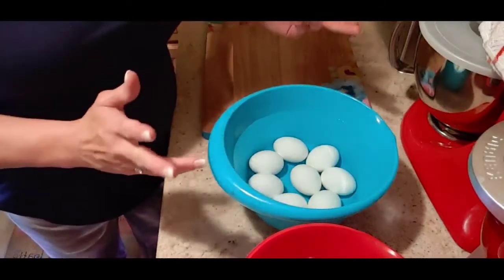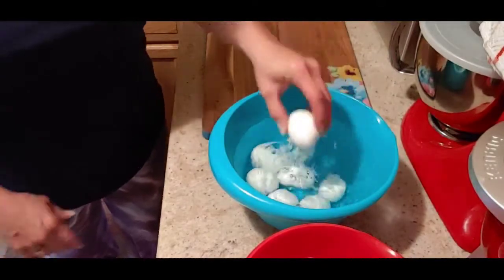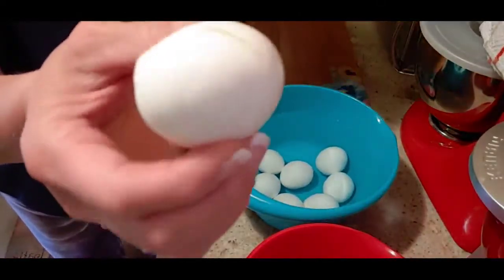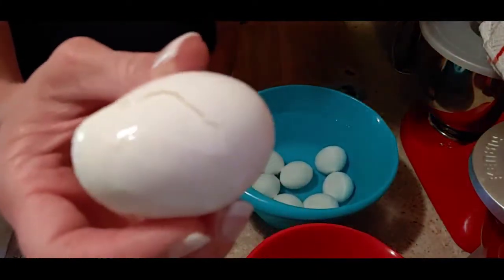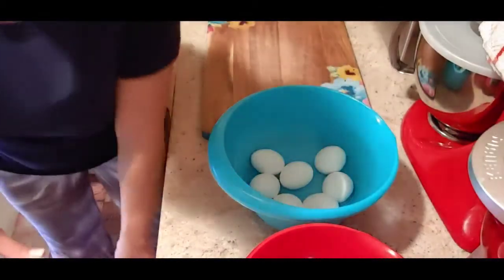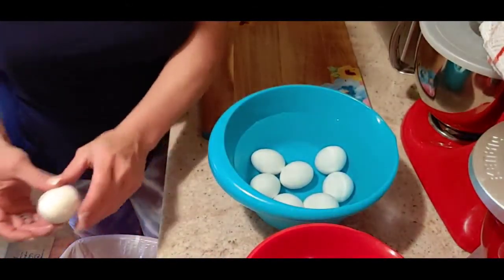So anyway, it's not going to harm it that it's cracked, because we're going to be dividing these up anyway. All right, so I'm going to take this one that's cracked. It's already got a spot here that you can see that we can get started with the egg. If not, we'll crack it a little bit more. But all you got to do, just peel your shell off, and you're going to see how easy this is.